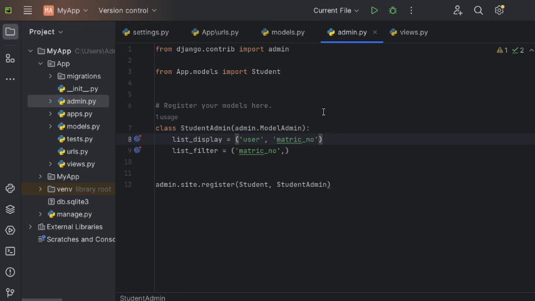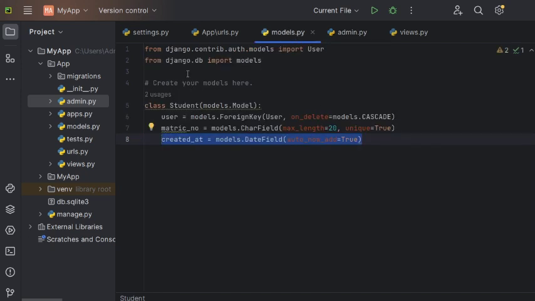Let me just quickly run us through so that we would have a view so that we won't make any mistake. We came to our models.py, we created our model, which is a representation of our table. We have the student model with three fields here. We have a user field, which is mapping our user model that is automatically created by Django, and we are using it as a foreign key. We have our matric number, which is a character field and is going to have a maximum length of 20, which means once it's gone beyond 20 it's not going to accept it. And it is also a unique field, which means two students cannot have the same matric number.